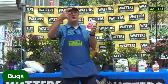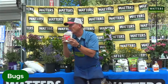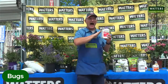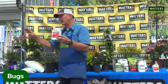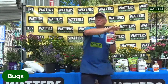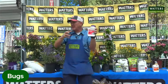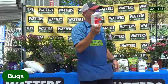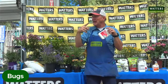I've got it ready to use, BT or thuricide, the same exact chemical, same exact organic. This only goes after caterpillars, highly effective for caterpillars and completely organic. So say it's a tent caterpillar on a tree. You spray the foliage, they'll come out of that tent, out of that webbing in the evening and eat the foliage. They'll take some of the foliage with this. They'll get sick. They'll go back into the nest and not come out again.